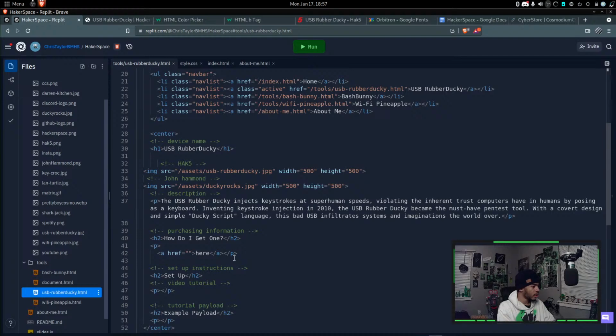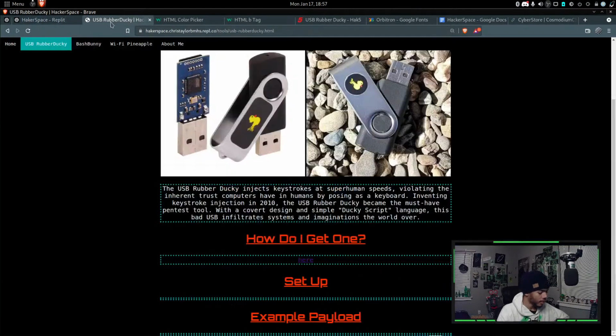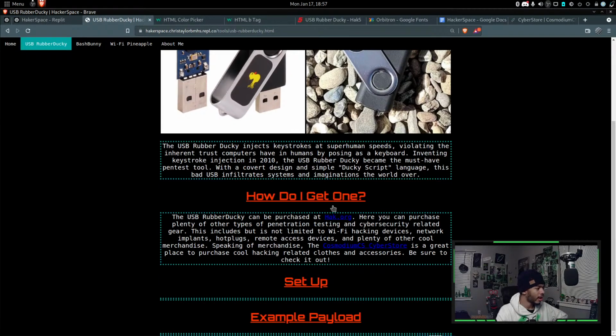So how do I get one? Well, we can just paste this, and boom, boom. All right. So do I need to close the paragraph tags before I just have them? Well, let's see. So if I refresh. All right, cool. So I don't like the color of links.